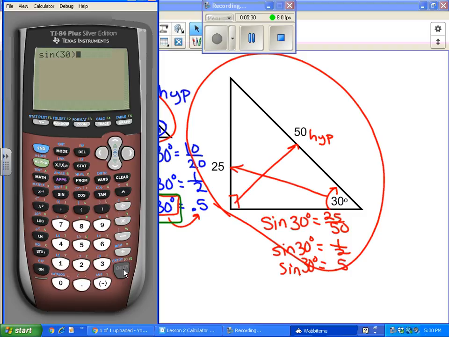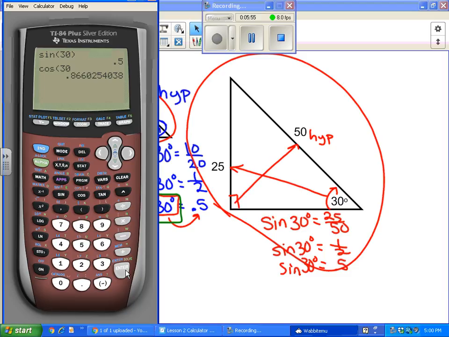Answer is magically delicious. Guess it's pausing. Finally, 0.5. Just like we mathematically saw, it is 0.5. I could do cosine of 30 degrees. Even if you don't close the parenthesis, as long as that's the only angle you're working with and there's nothing after it, you can get a little bit lazy and leave off the parenthesis.